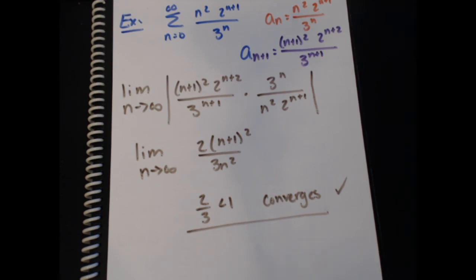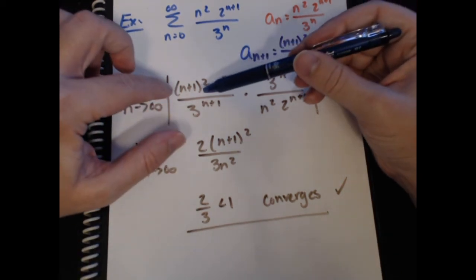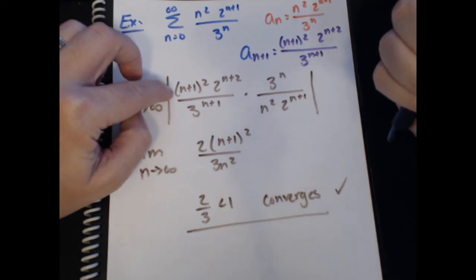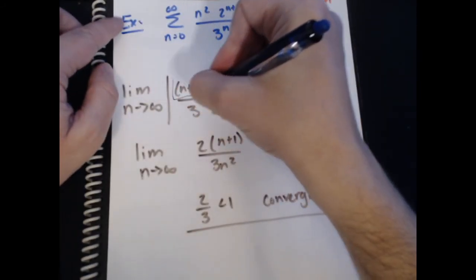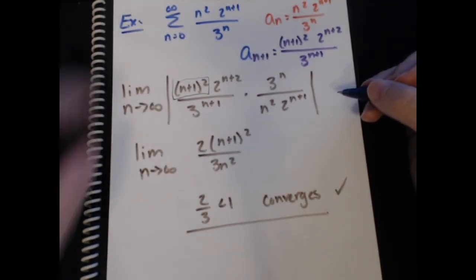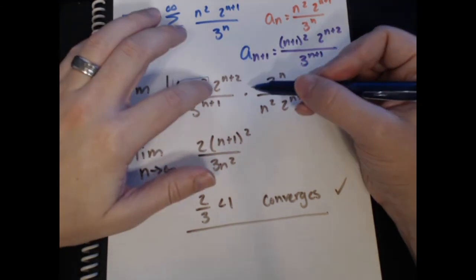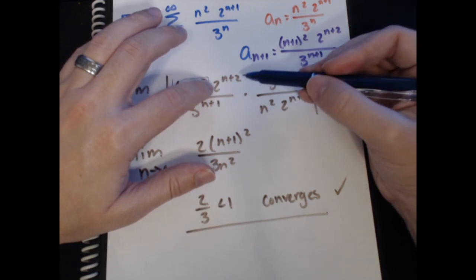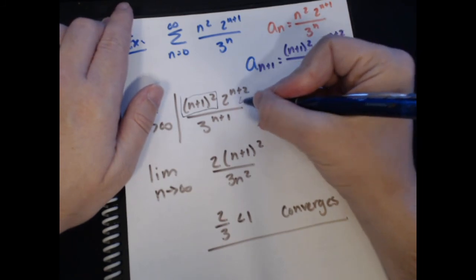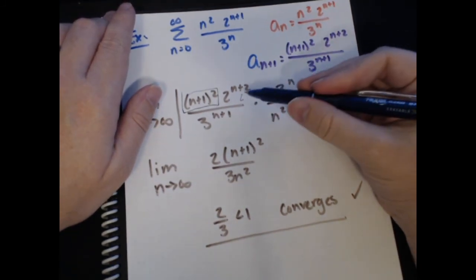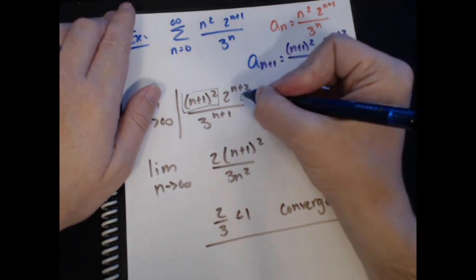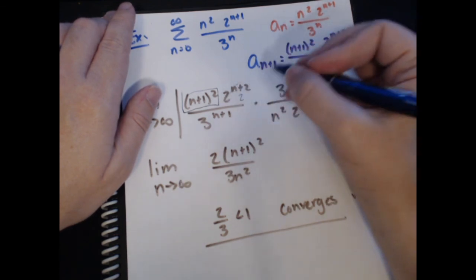Like, I get the process, but I don't think I can do the algebra. Really, here's what you want to do: look at your first term, n plus 1 squared. Is there another one? No. So you know this is going to carry down. You get to 2 to the n plus 2, and you see 2 to the n plus 1, so you know the 2 to the n's are going to cancel out. When that happens, you end up with a 2 squared and a 2 to the 1. Well, 4 divided by 2 is 2.